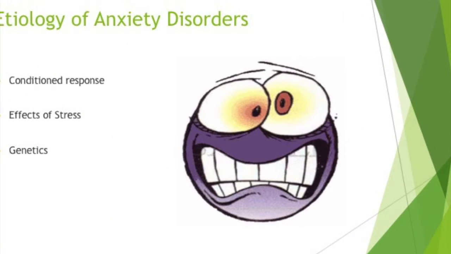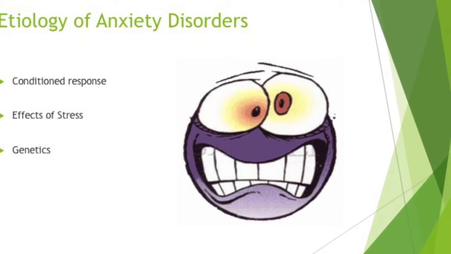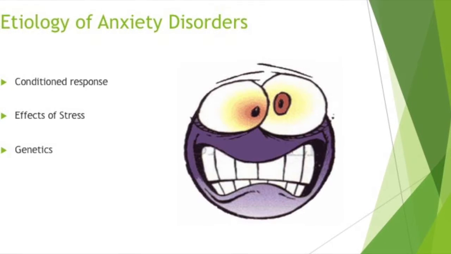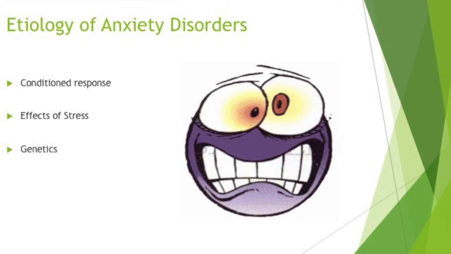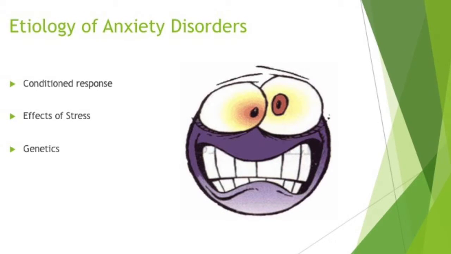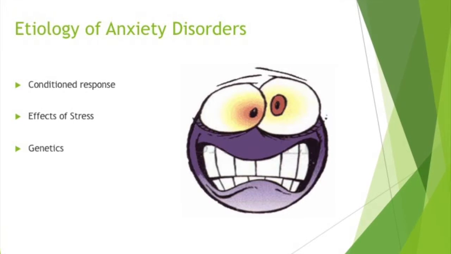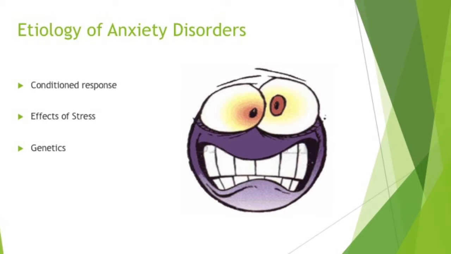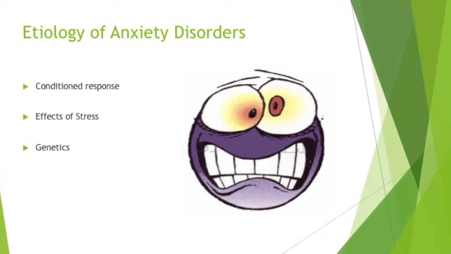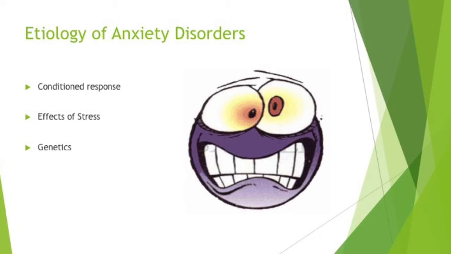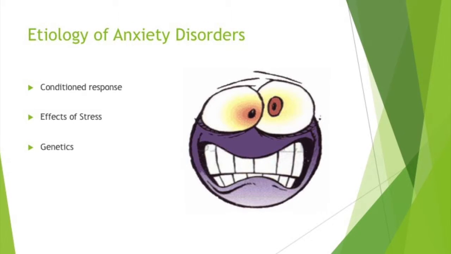There are many proposed causes and theories of anxiety and anxiety disorders. One behavioral theory is through conditioning, and this is where the subjectively experienced anxiety that a person feels over time becomes a conditioned response to the physical signs of anxiety, such as rapid heart rate and rapid breathing. Another cause is the effects of stress, where people who have higher reported levels of stress are more likely to develop anxiety and a resulting anxiety disorder. A third proposed cause is genetics, where an individual with a first-degree relative who has an anxiety disorder is more likely to develop an anxiety disorder themselves.